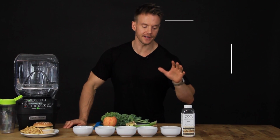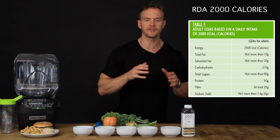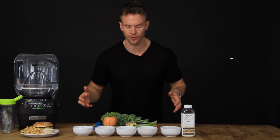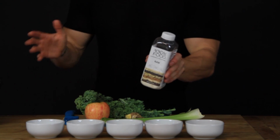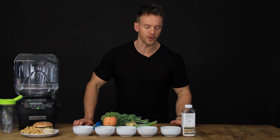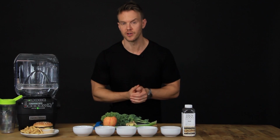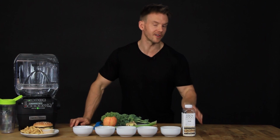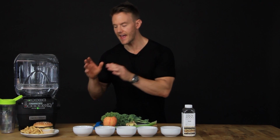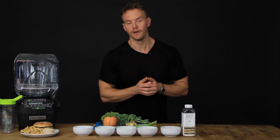Basically, this takes the recommended daily allowance of 2,000 calories a day, all of the proteins, the carbs, the fats, the vitamins, the minerals, and puts it into 3 bottles. I'm not saying that you do this instead of food. This is really for those of you who tend to skip breakfast, or you find you don't have enough time to get food, prepare food, or just you're too busy traveling or with work. This is going to be a great alternative. We're going to look at the key differences between empty calories and proper nutrient-dense foods.